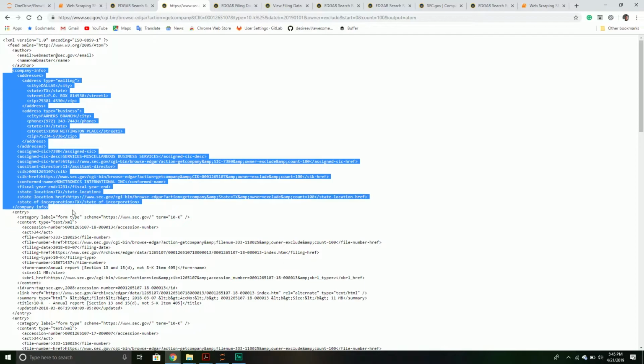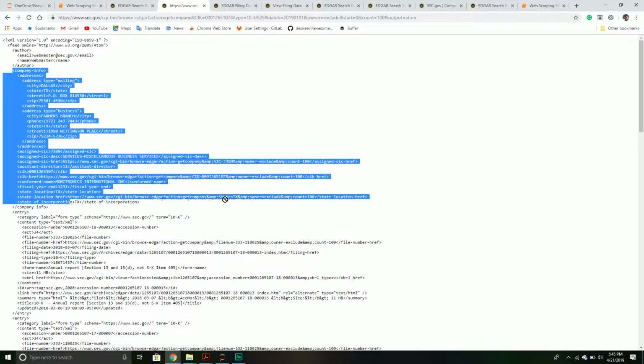We get some company info, things like the address, the SIC, the description, the href to that particular SIC, assistant director, CIK number, CIK href, the name, the fiscal year, the state location href, and things along that line. And it's even nice because they're even showing you how to make those requests, in a sense.